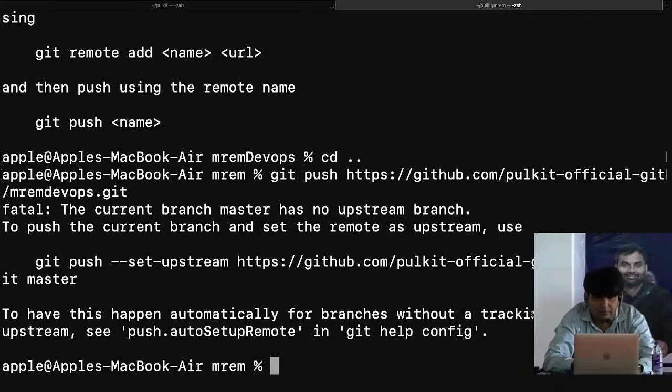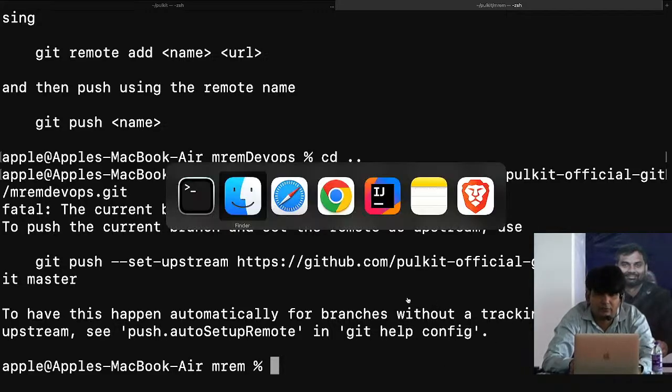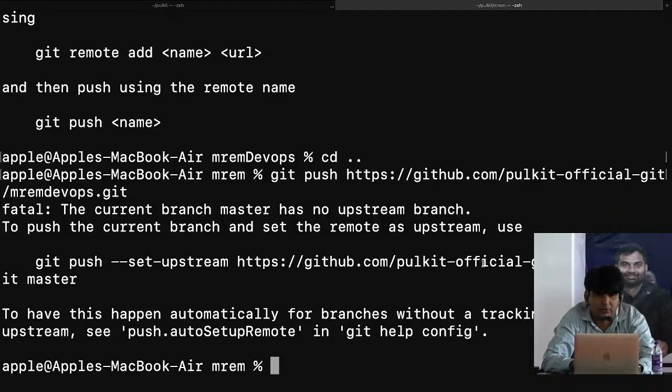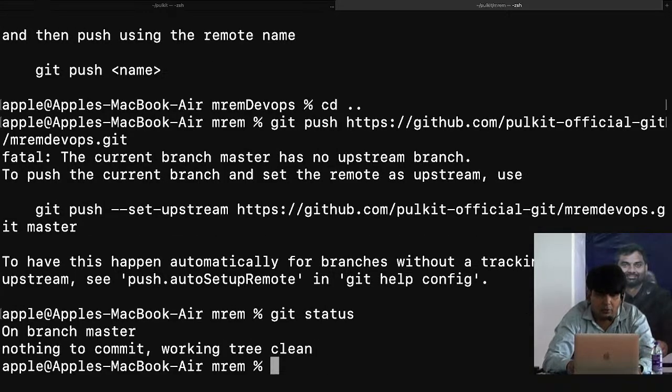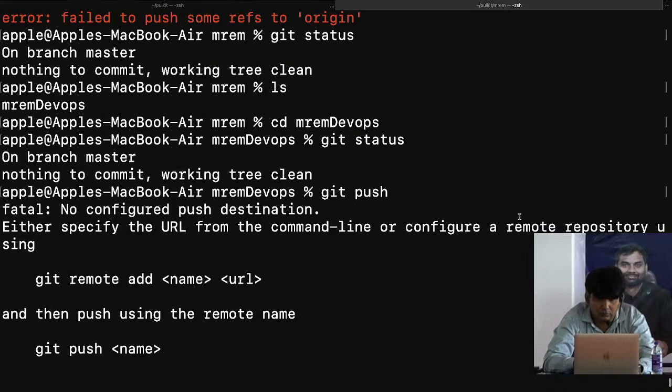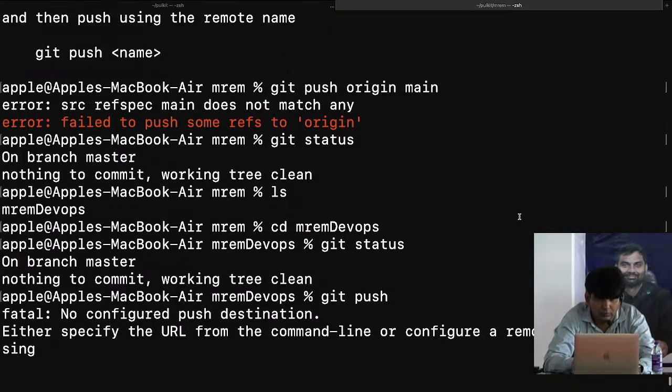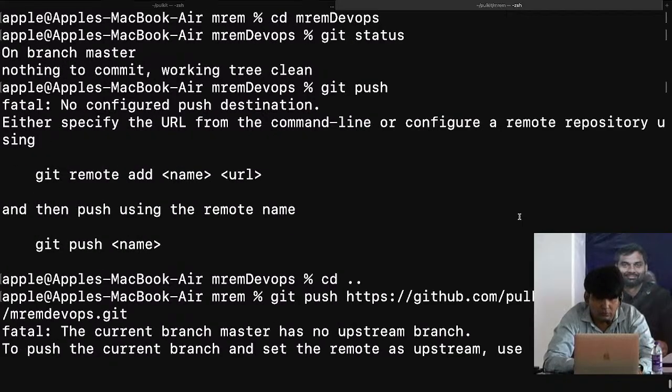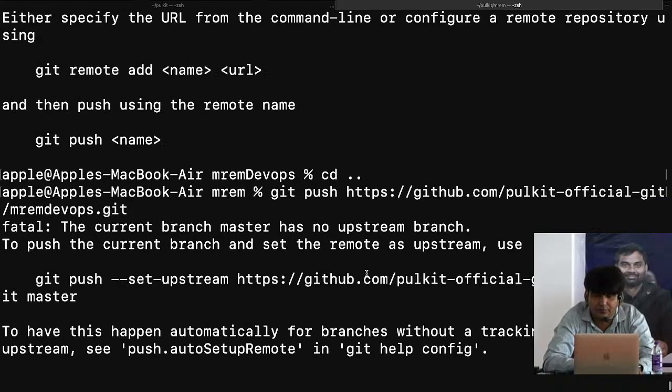Yeah. But directly also it works. I've done it a lot. git status, if I do it now. Because if I give the URL, sometimes I need to give the passkey also, and I don't want to give the passkeys.